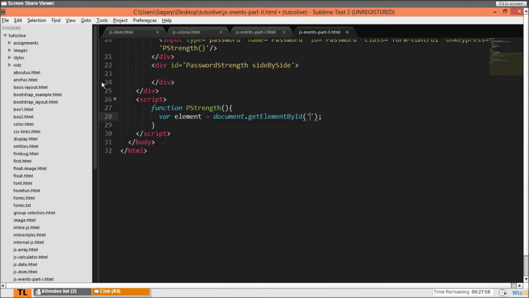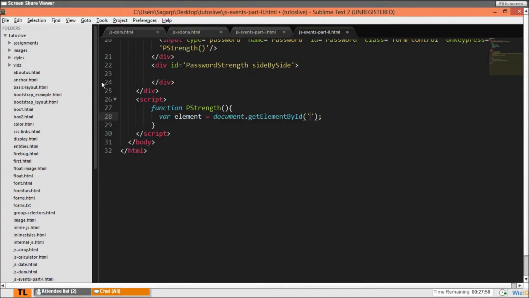It is, oh, this is not id, this is class actually, so here this is document.getElementById. So the id is password strength.